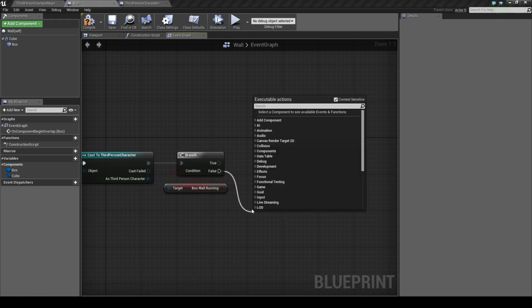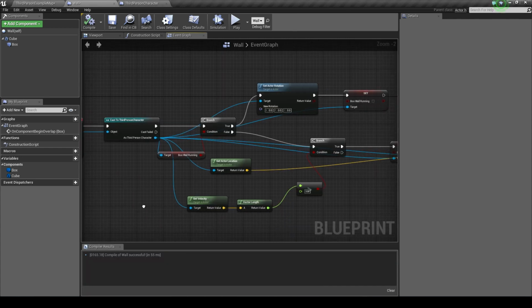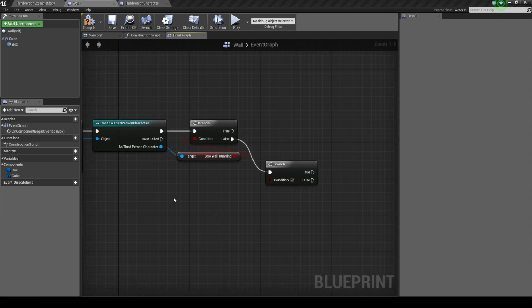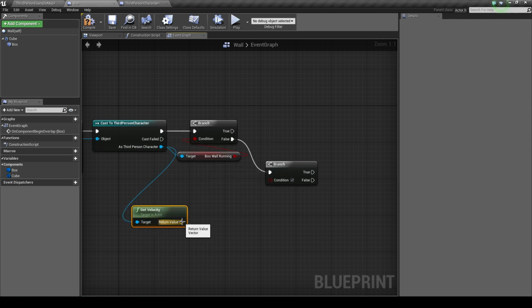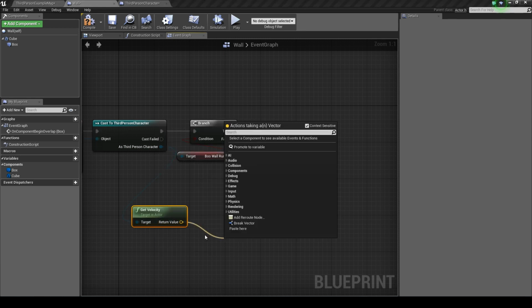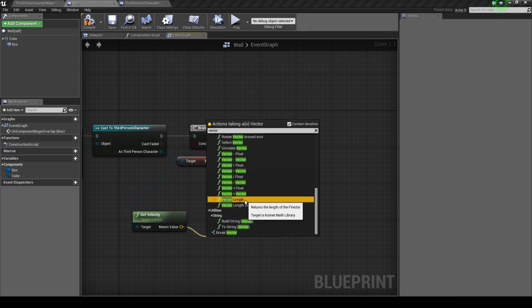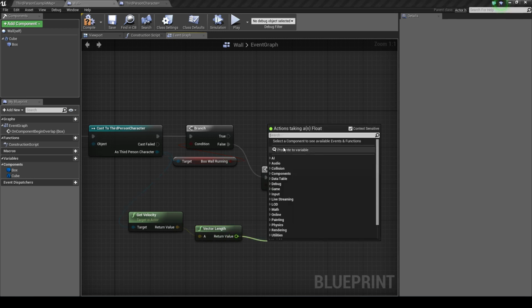So I'm going to go from false and I'm going to do branch. And what I'm actually going to do here is, like on the previous one, you can see I check the actor's velocity. So I'm going to, as third person character, get velocity, and then I want to get this vector length here, return the length of this return vector, and this returns a float.